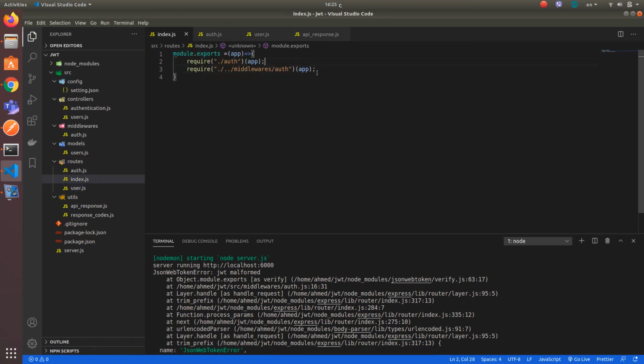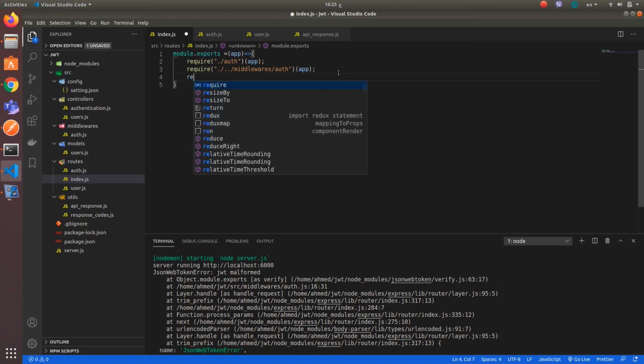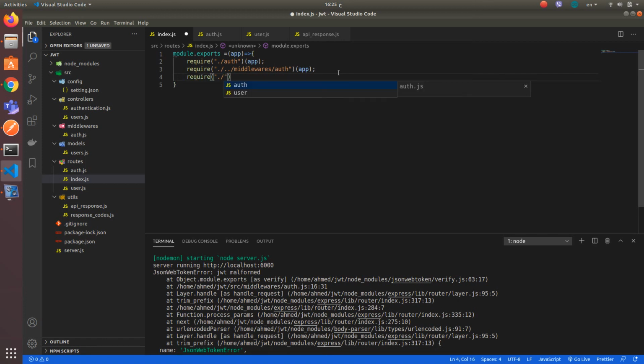So this is the public API login. We will call the public API first, and this is the authentication middleware. So the authorized or protected APIs will be after the authentication middleware. Require slash user, okay, and we will pass the Express application.